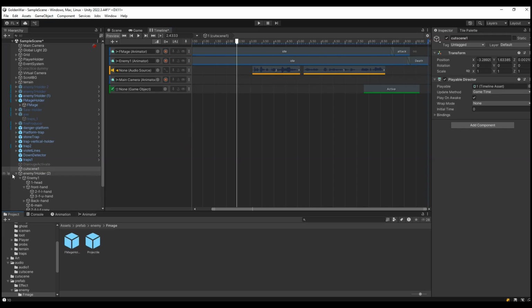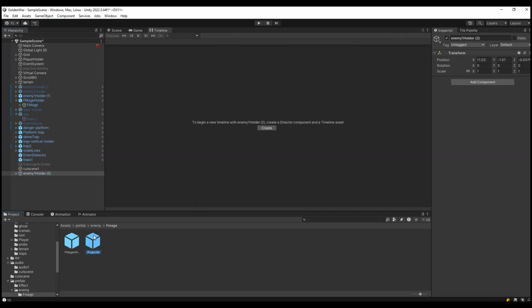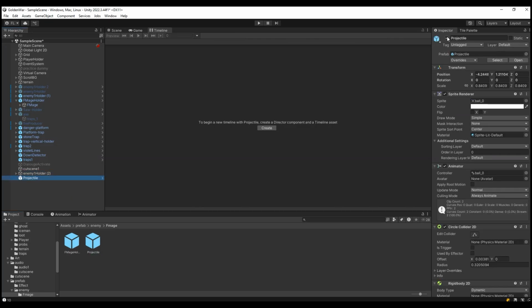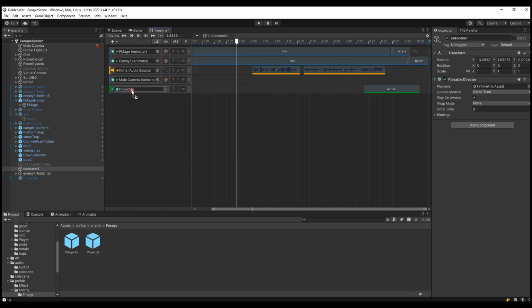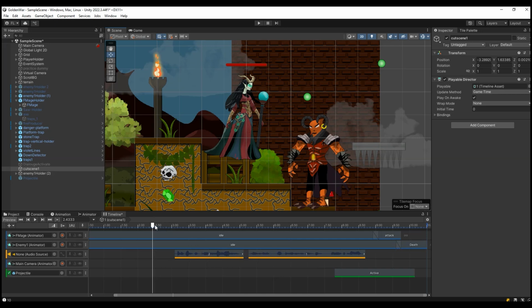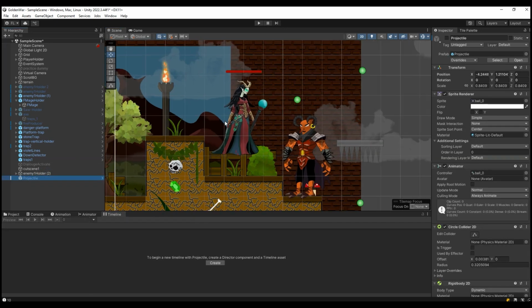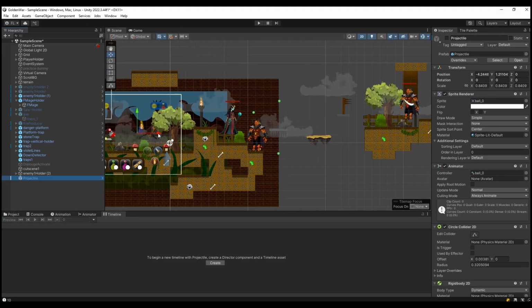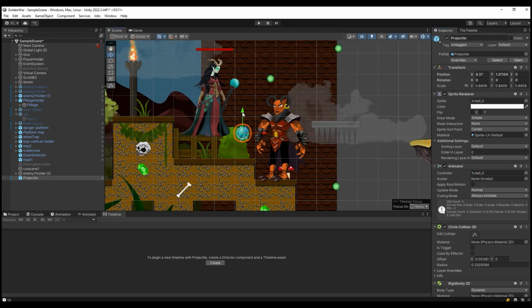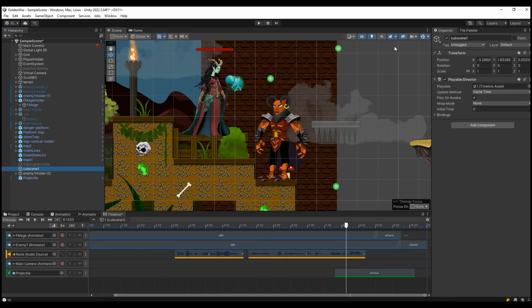Ah, it has to be in the scene. So add it here, but make it not active. And then drag and drop it here. So let me see, where is that projectile? That temporarily activated to see that. So it would be here, instantiated from this place. Okay. As it is not recording, then there's no problem. We can move that.